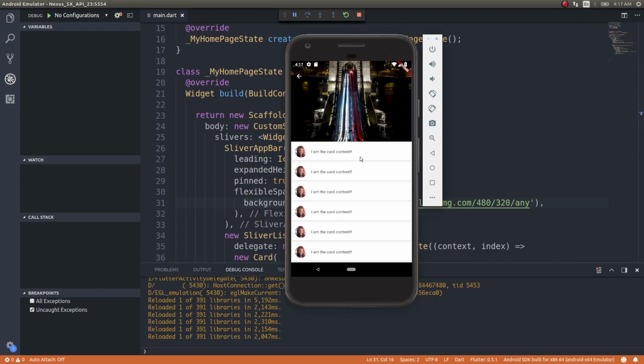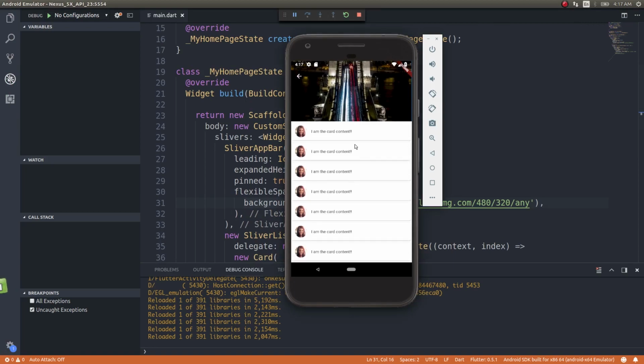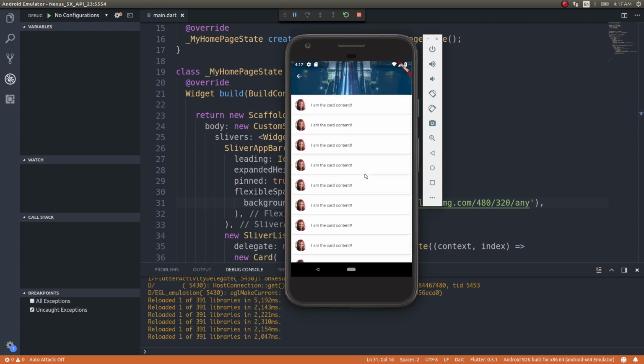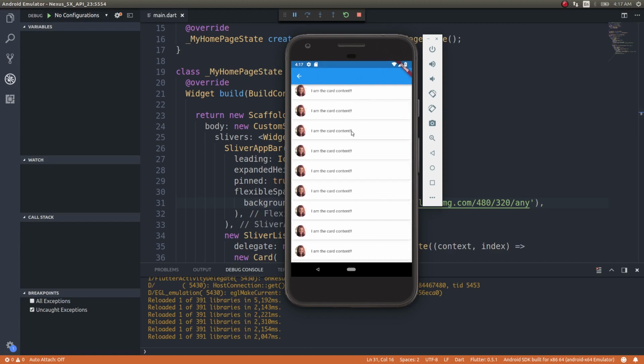Anyway, I think if we keep on adding more and more stuff, then the video will get longer and longer. This is what I wanted to show you guys today. This is a nice effect that you could use for your profile screens. I'll try to create a profile screen using this. There will be a profile avatar, and there will be something about that particular person. And when you try to see more, then the profile avatar will vanish and it will be replaced by an app bar, right? The same effect. I'll try to do that once. And once I finish that, I'll post the code to GitHub as well.